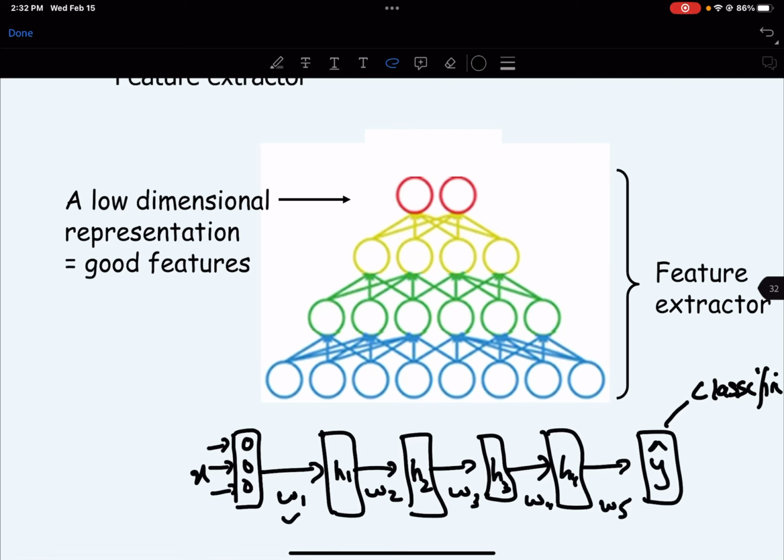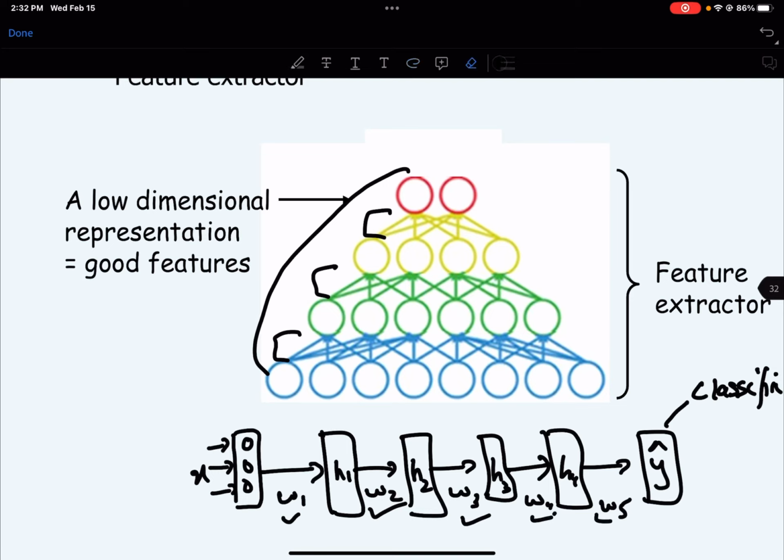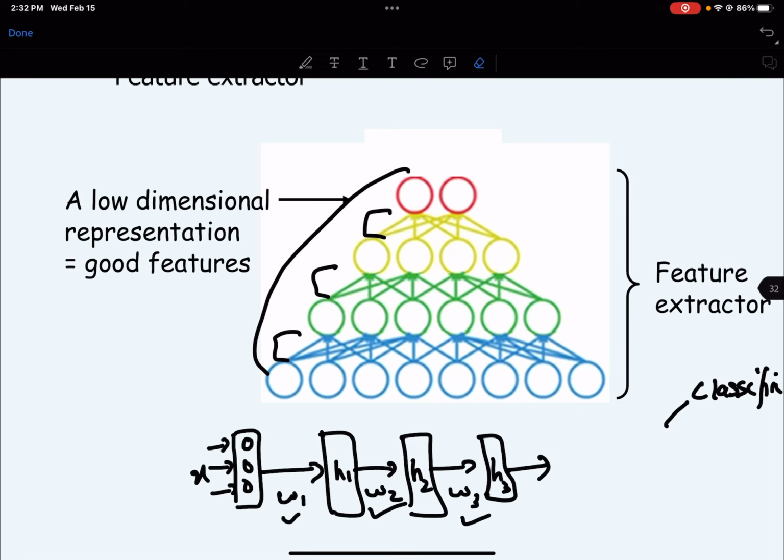W1 is trained, then the output layer is chopped, then this is retained, then W2 is trained, and the other layer, the decoder layer, is chopped off, then W3 is trained, decoder layer is chopped off, only the encoder layer trained weights remain here. This example only has 3 layers, but for example we could have 4 and 5, up to 4 weights. This will be your output.